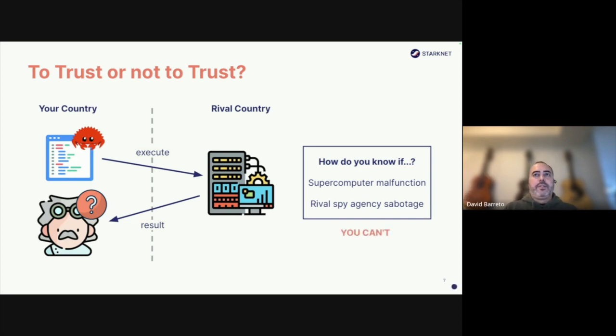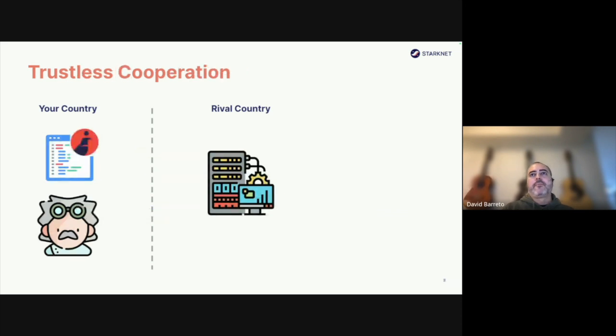With a language like Rust or C++, you don't have that guarantee. You don't know. The only way to know is to re-execute and compare. Now, if you had done the program with Cairo instead of something like Rust, you will do the same pattern. You will give them the program. They will execute it using the Cairo VM.